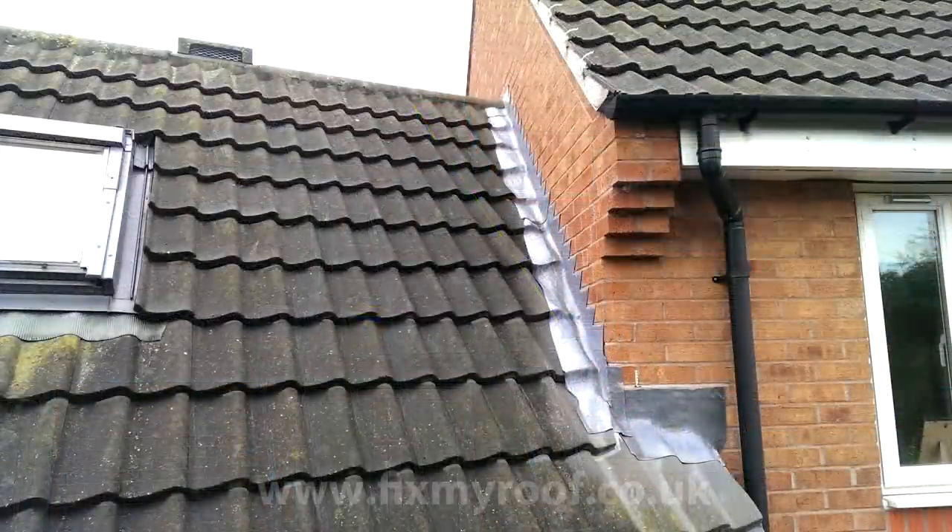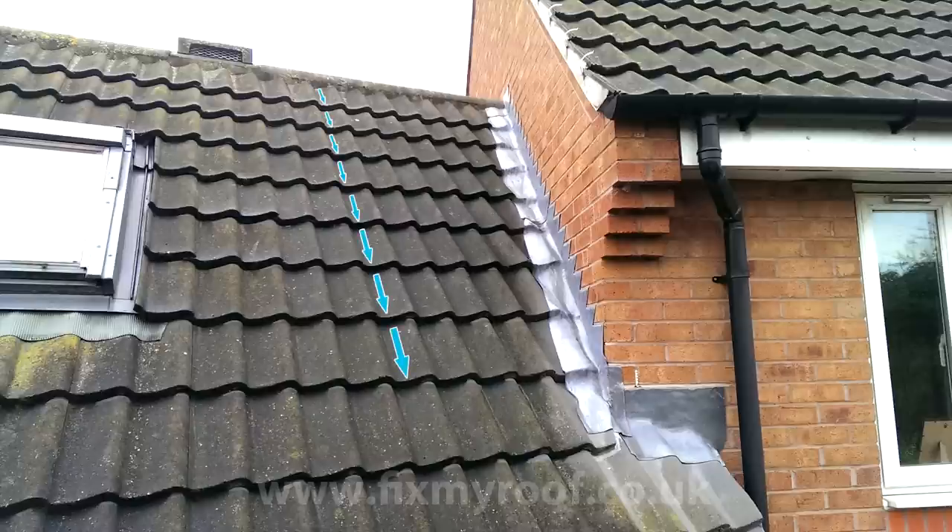It's this angle that's causing the leak and compromising the flashings. Because the roof tile is profiled, it encourages water to flow between the humps of the roof tiles - and normally this is a good thing. Unfortunately, because next door's wall nibs into our roof, you can see that the water flows under the cover flashings and onto the undersarking underneath.